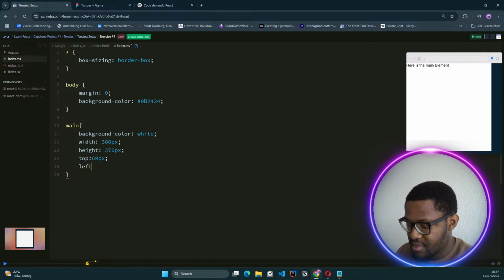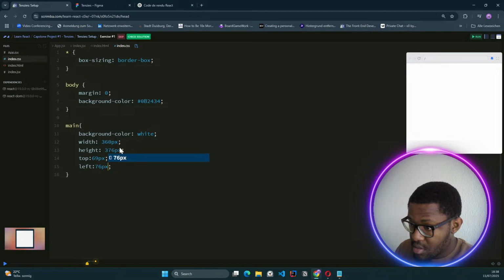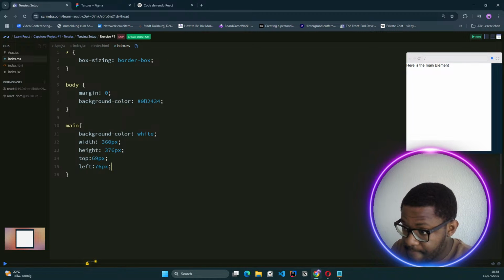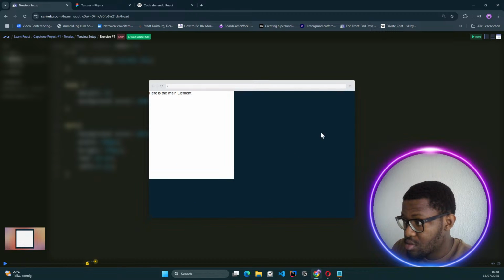Left is 76 pixel. 76 pixel. It's not working. Normally it's supposed to be center. Let me check something. It's supposed to be at the center.